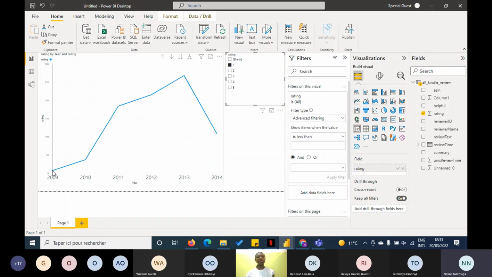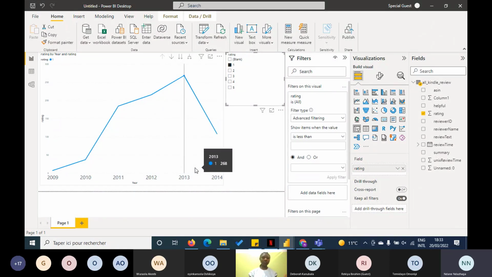So from 2009, that's when you start receiving negative feedback. So you may want to check, what products did you introduce from 2009 that made your customers start complaining? And then you can see that there was an upward trend in how your customers were complaining. And this upward trend was maintained until it peaked at 2013, before there was a downward trend.